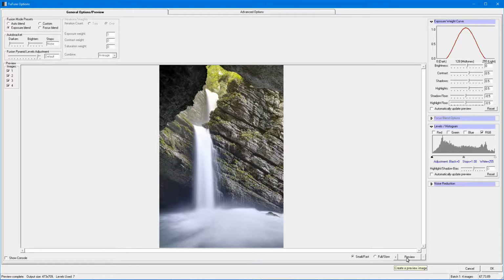We can click the preview button again to check the result, and we can see that we have a fairly good result. Now, if we take a closer look at the image, we can see that there is some overexposure in this area where the trees are lit by the sun. There's also some overexposure in this stream here and in the other stream below. What's more, there's some underexposure in the top left corner and in this area here. But that's no problem, because we can fix that later in the image editor.